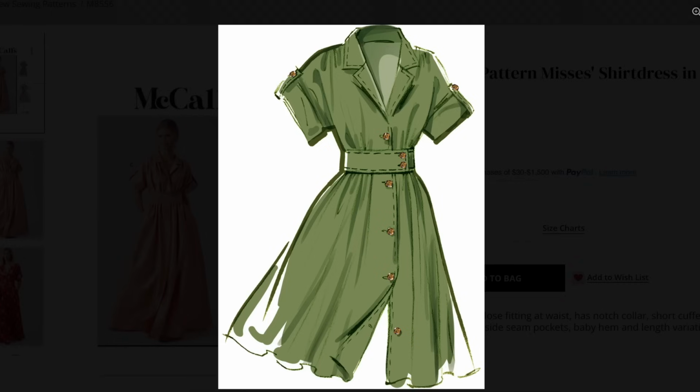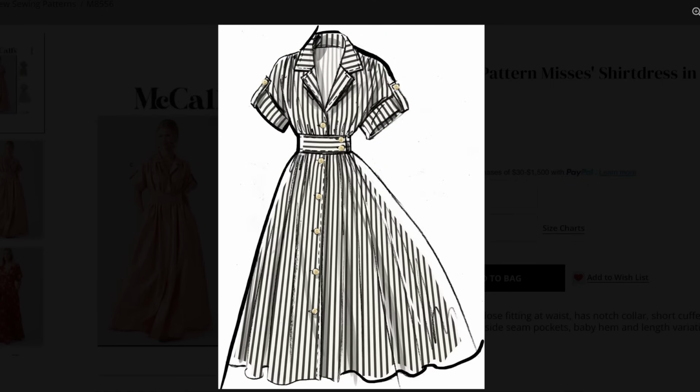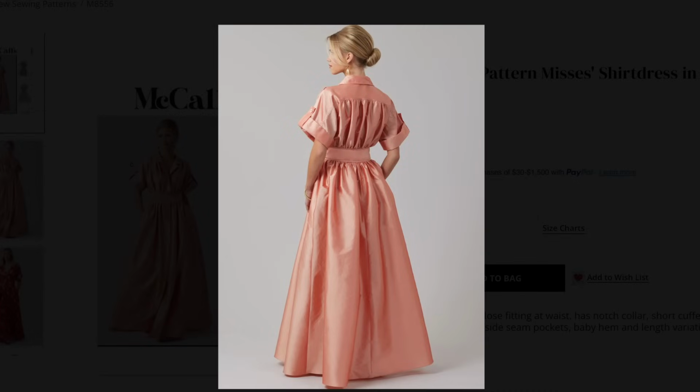Again, I could see it out of a linen or maybe some kind of twill. Olive green, chambray, all of those things would be really great options. Here's another shirting type of material. Yeah, do you guys see how this is just odd? This just doesn't feel right. I think this is a bad fabric and pattern combo. Like all of this draping, all of these gathers, it's just not reading well.